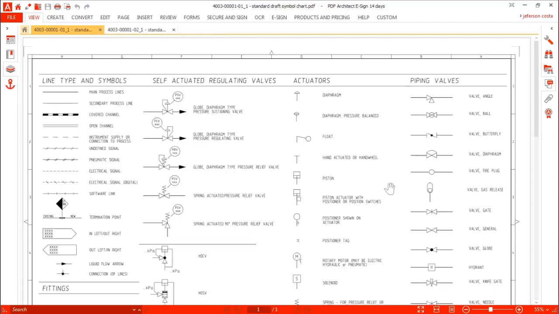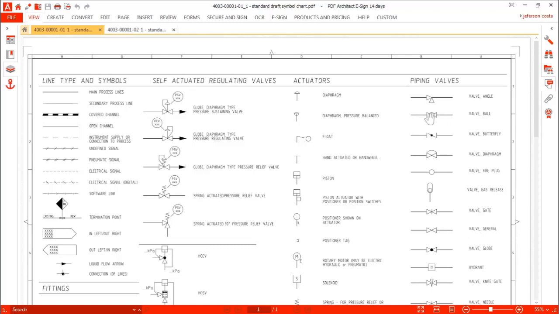First, I will share with you how a symbol chart looks like. A P&ID drawing and a process flow diagram drawing are based on that. So it tells you what kind of symbols and designation should be read in your P&ID. So in this case here, I have symbols for piping valves, and if I see in my P&ID a symbol like that, I know that it is a general valve. On the other hand, if I see something like that, it is a ball valve.